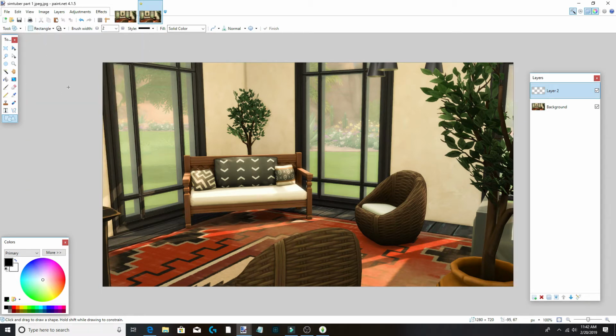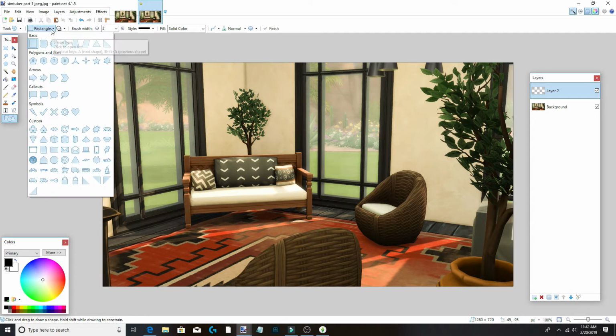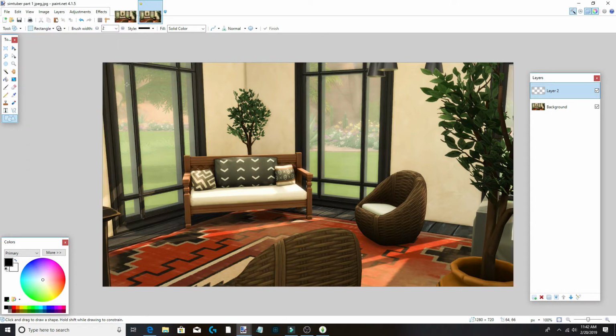Now I do have a plugin downloaded. It's called Bolt Baits, and I will link it below in the description. You're going to want to download that, and it will download itself when you click on it. There's a tutorial that I will try and link as well. And it's going to offer you a lot of different things that paint.net cannot offer. So one of those being a bunch of different shapes. So we're just going to stick with the rectangle for now. And you're just going to pull it and drag it. And now you don't have to be perfect.